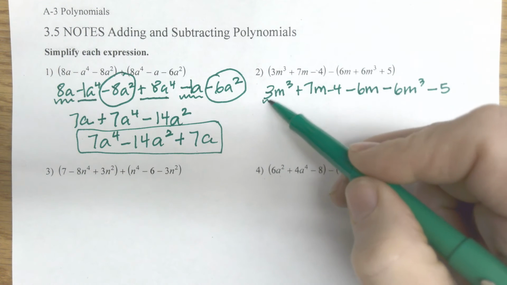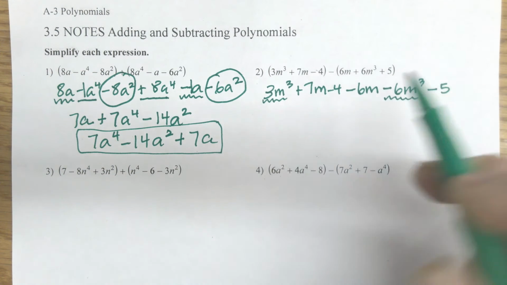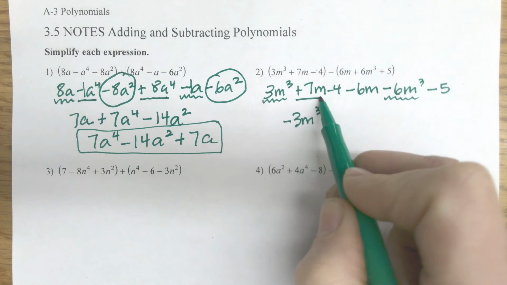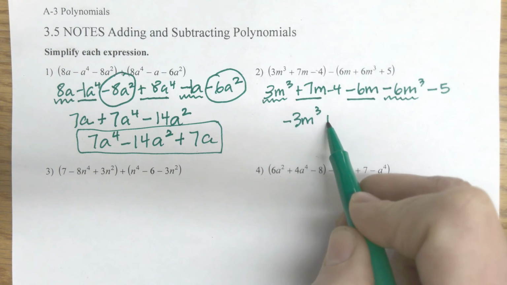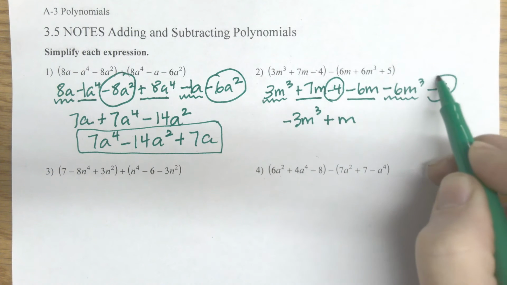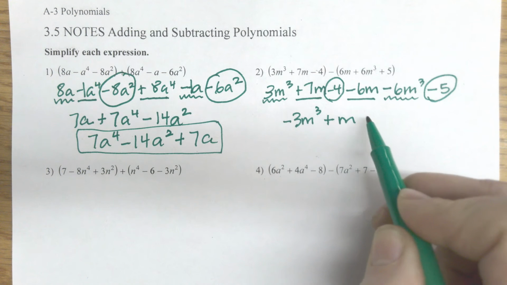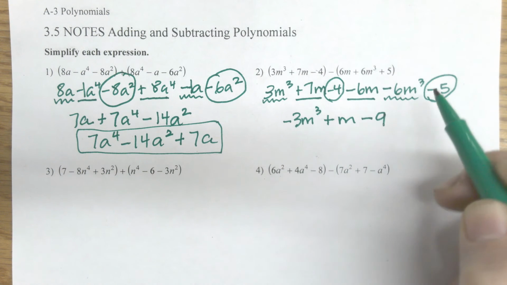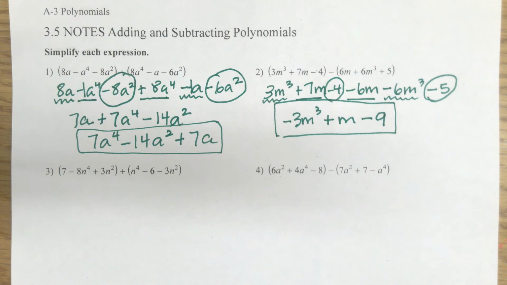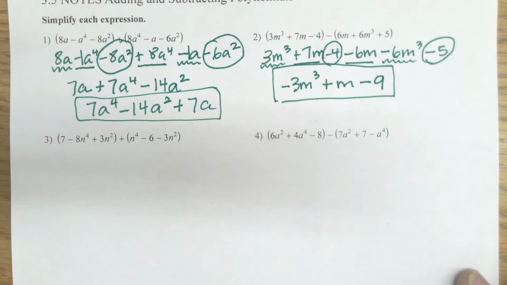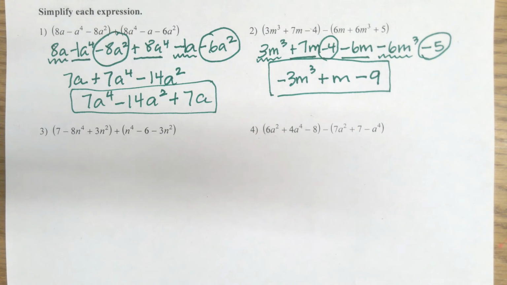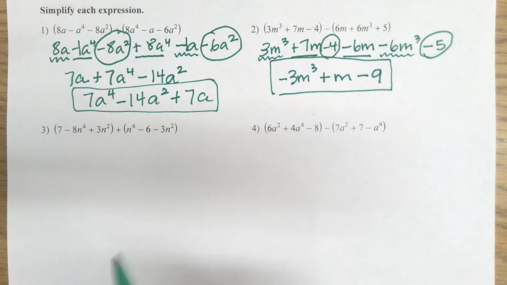But from there, I just follow the same thing. I combine the like terms. The m cubes go together, negative 3m cubed, plus 7m minus 6m, so that's plus 1m. I can just write it as plus m, minus 4 minus 5 gives me a minus 9. This one is already in descending order, so I am done with that problem. There are going to be instances maybe where certain things can't be combined, so just prep yourself for that. But in our examples, everything matches up. I have something to combine with each thing.